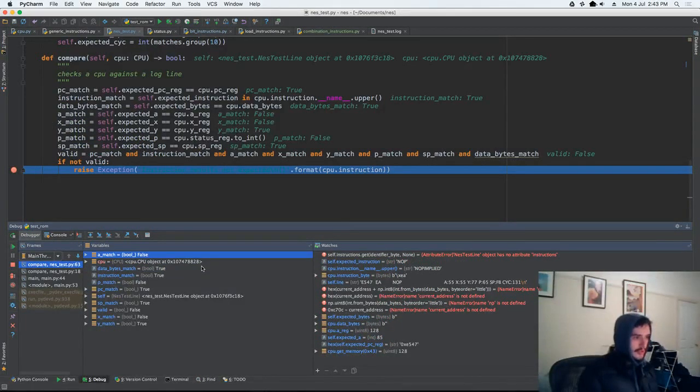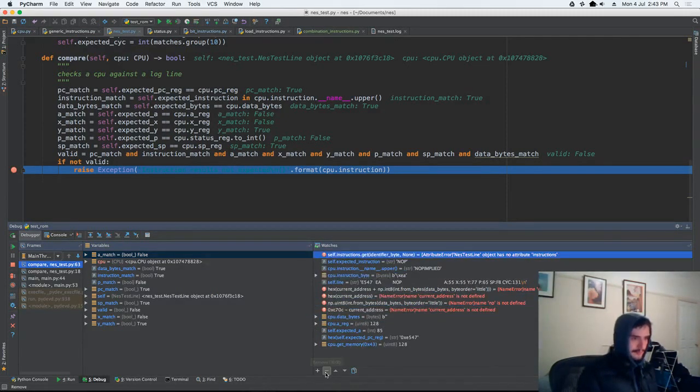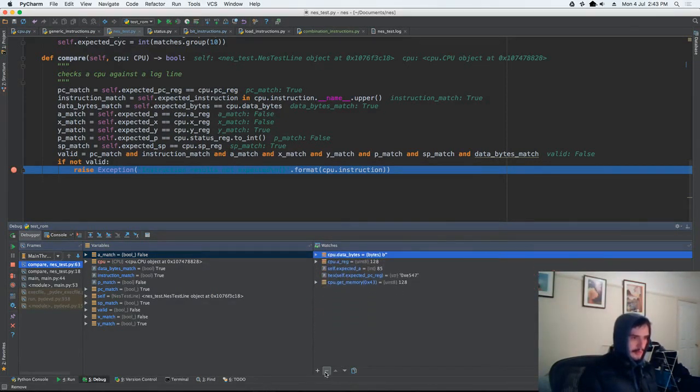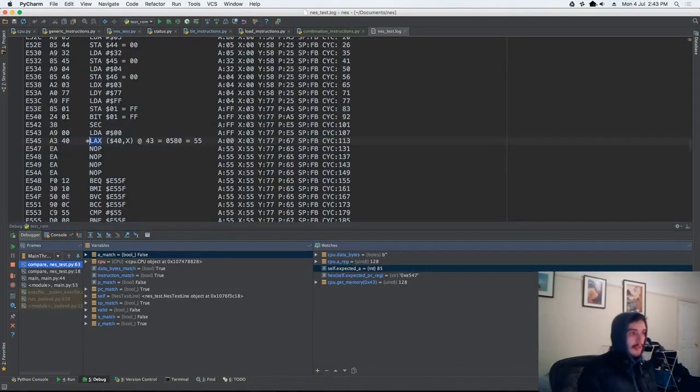So A match is false. And the reason for that is still that we have the wrong value in memory. And the reason we have the wrong value in memory is that we pull out 128 when we expect it to be 55.